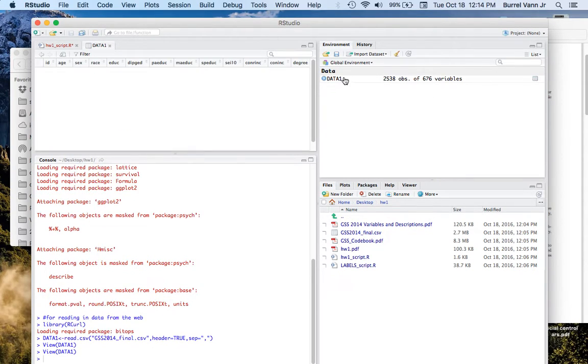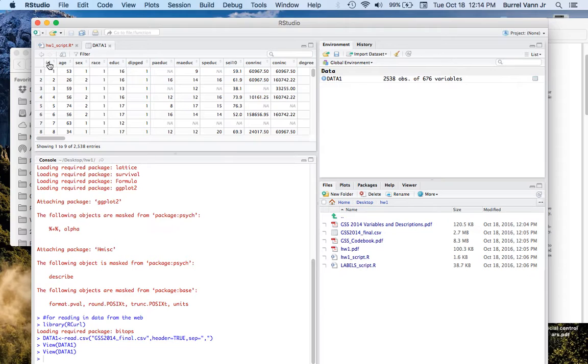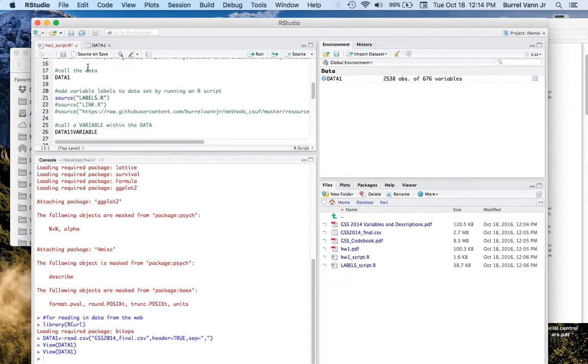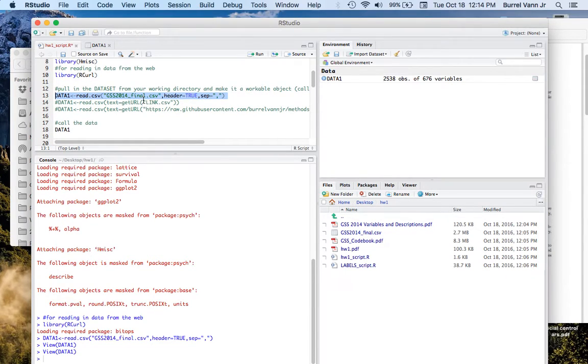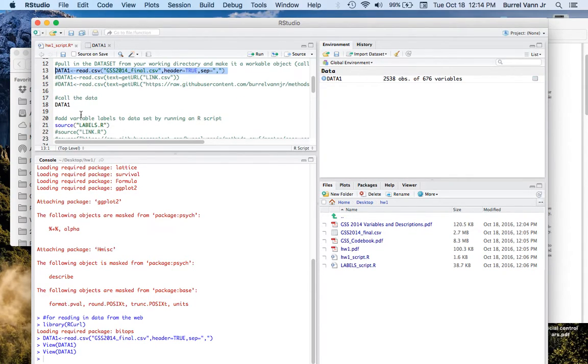So here you'll see that the data just has variable names: ID, age, sex, race, educ, dip, GED, PA, educ, all these variables, but we don't know what they mean, right? So in order to add those labels, we have to read in a labels file.